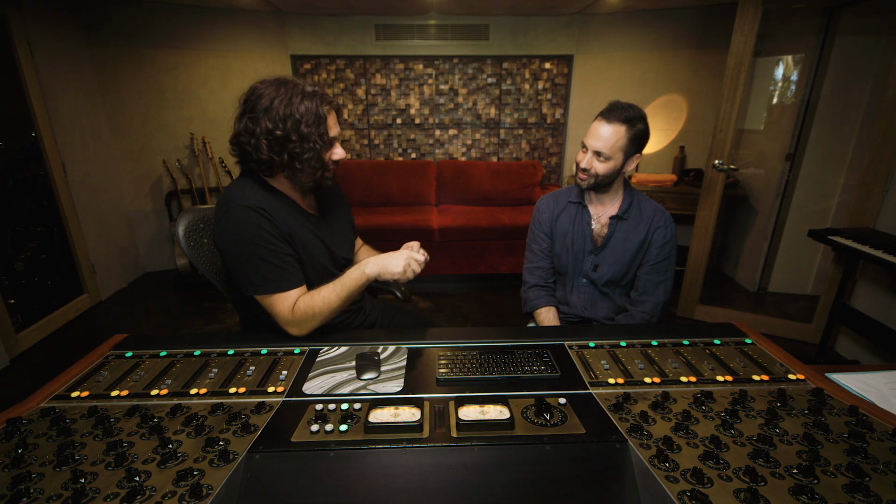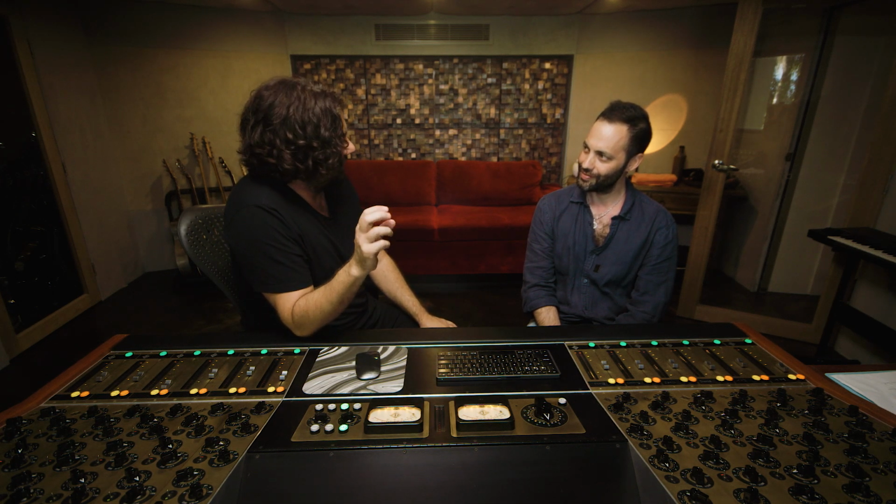And how does it compare? I've never actually compared it one for one. But I know from the characteristic of my console that it's very close. It has to be, because I know it's got a quirky EQ, and when you boost some frequencies and then cut some close by, it does a little bumpy kind of thing. And it looks like a Pultec, and it does the same thing. So I'm really happy with it.